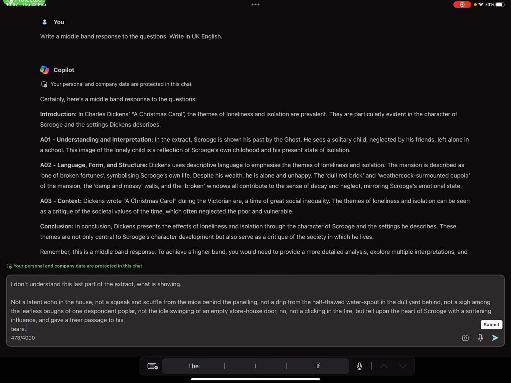So I understand this part about what is explained. Can you explain this to me? Particularly, you might want to focus on isolation and loneliness.